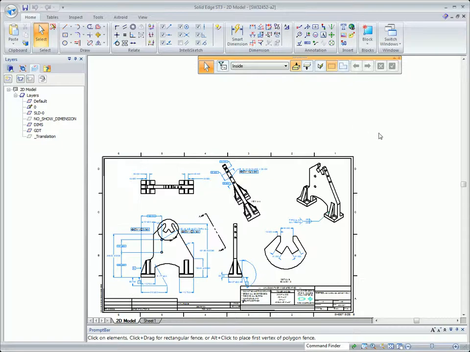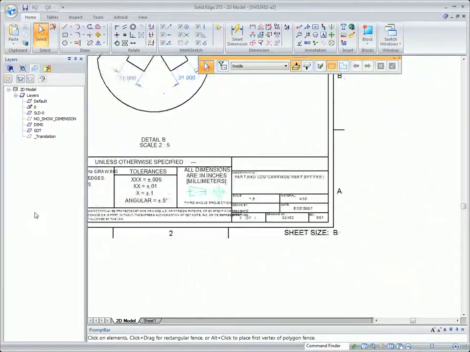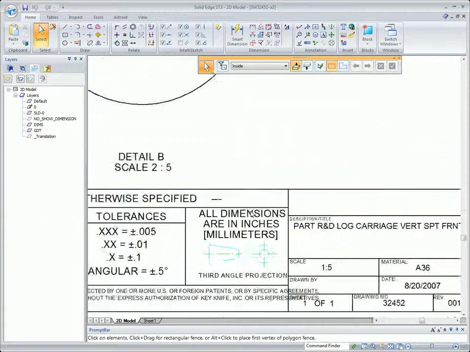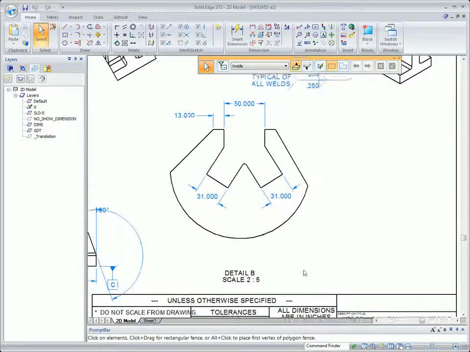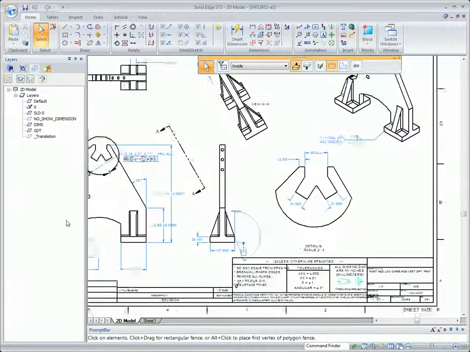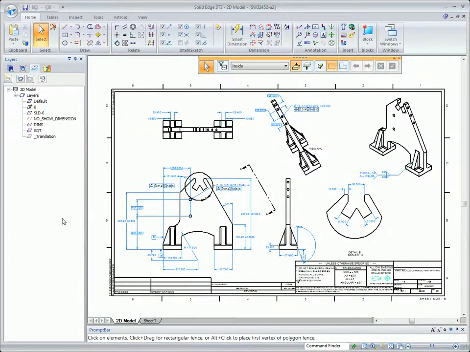Once we have that in a Solid Edge draft file, we want to make note of a couple things. For instance, the drawing scale. You can see that the scale is set to 1 to 5. There's also a detail view that is 2 to 5. And that'll become important later as we go through this process. Now keep in mind, I'm showing you this on a couple of SolidWorks files. This would work on any imported geometry, such as something from Pro Engineer, Mechanical Desktop, or Ideas, just to name a few.